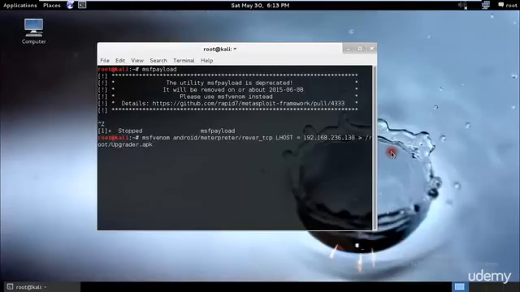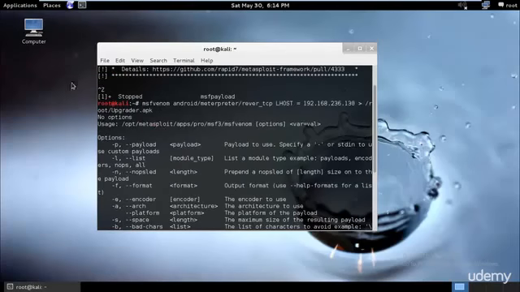You can also hack Android on WAN, that is wide area network, through the internet, by using a public or external IP in your LHOST, and by port forwarding. You can see port forwarding in one of my previous tutorials. I won't be teaching you that. Just hit enter and let's wait till this gets completed.